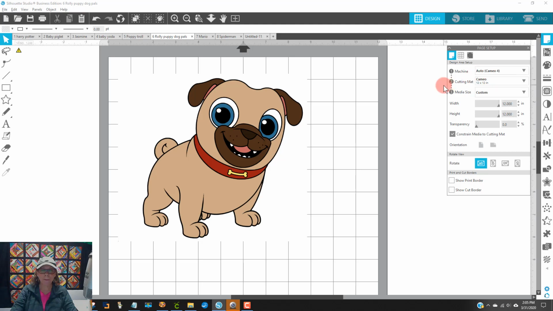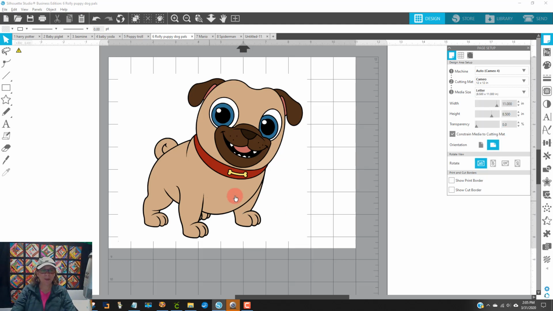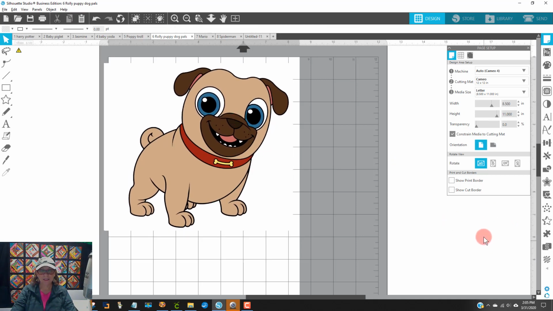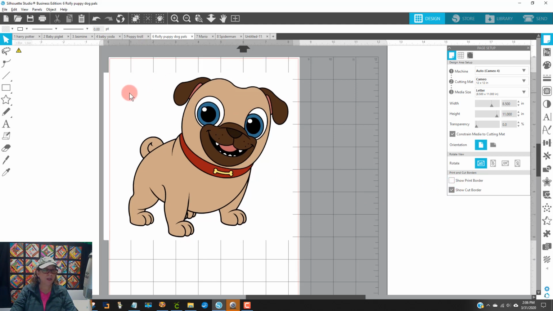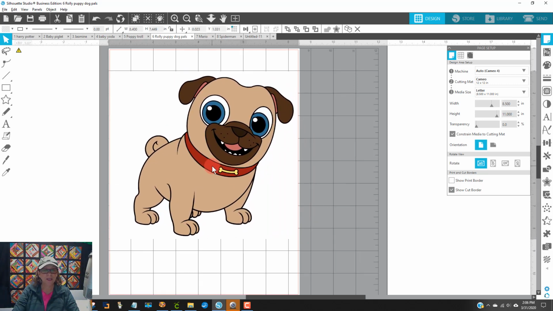I'm going to change my media size, that's the size of the paper or cardstock I'm using. I'm going to change it to 8.5 by 11 because that's the size of the cardstock that I have over there. Right now it's on landscape mode, and I want to change it to portrait, I guess that's called, right? Just like that. And I think I'll turn on the cut border so I know where I can cut to. Not to worry about that much, that'll come into play later. I'll just uncheck that for now.